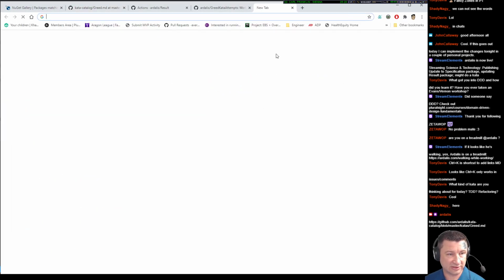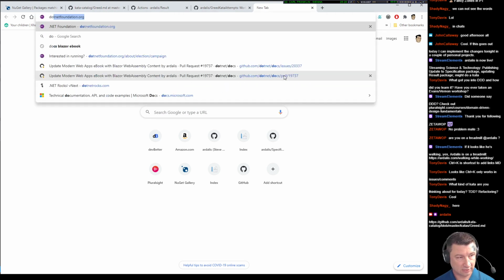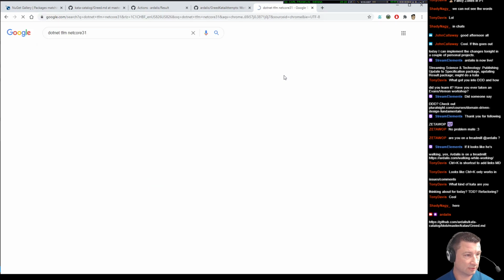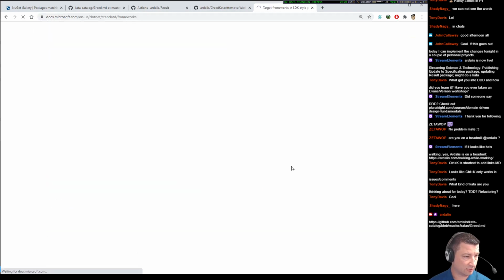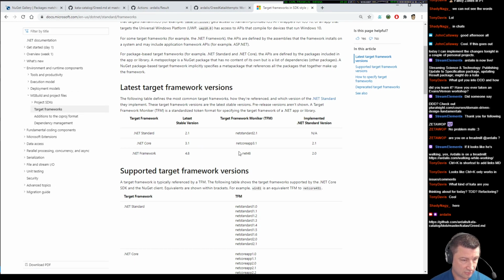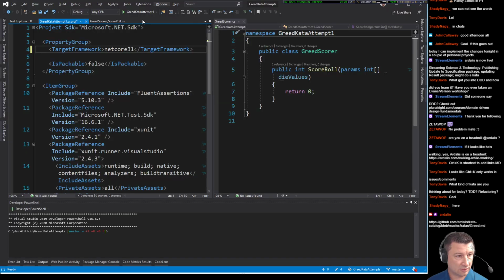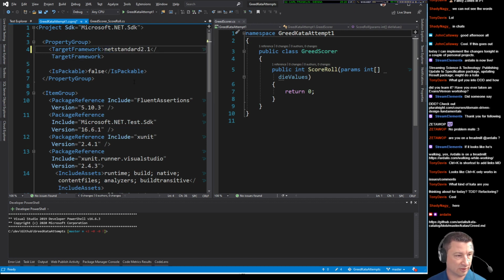This is what I get for using the CLI. .NET TFM, .NET Core 3.1, Target Frameworks, .NET Core App. It's really a library though, isn't it? So I can really just do .NET Standard 2.1. It's probably fine. Not trying to run this thing. So for a code library that I'm going to run XUnit in, this should be enough.